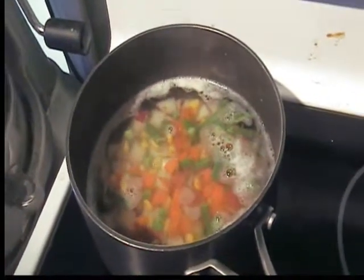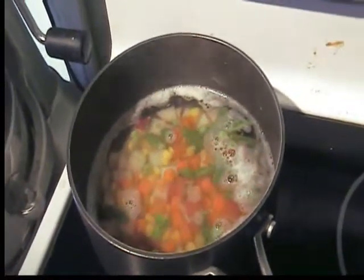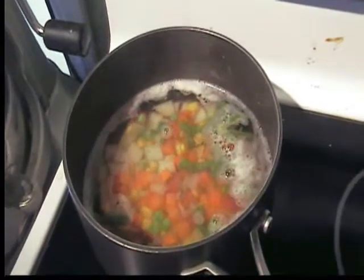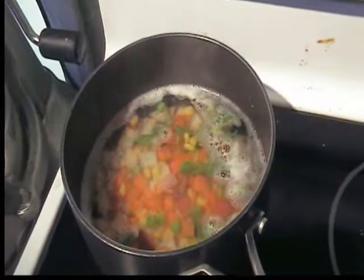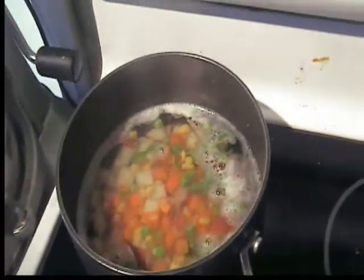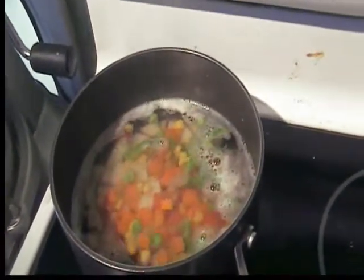So the potatoes have been cooking for about 5 minutes, and I just added in between a half cup, maybe 3/4 of a cup of mixed veggies. And we'll let them cook, and I'll boil that together for another 4 to 5 minutes.